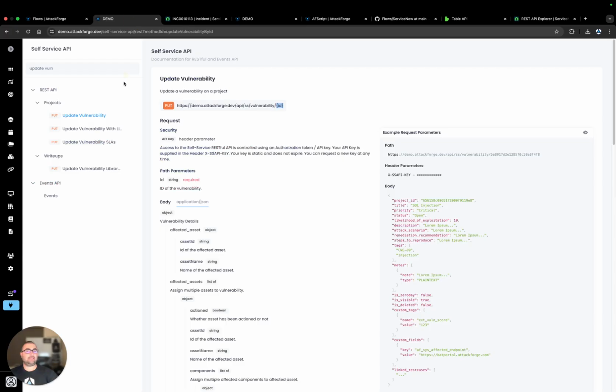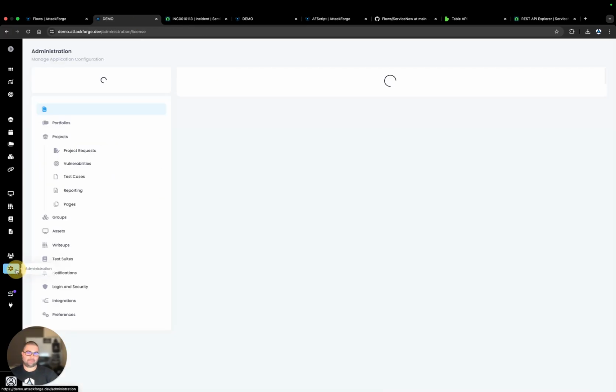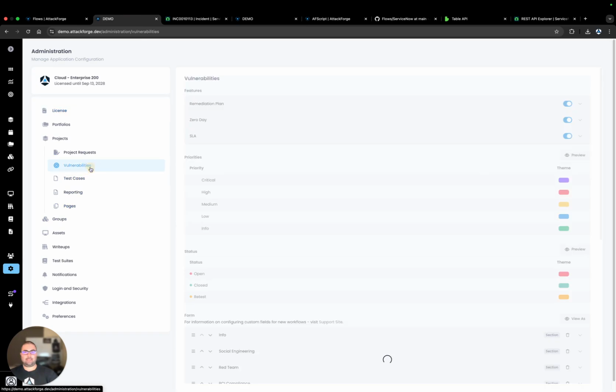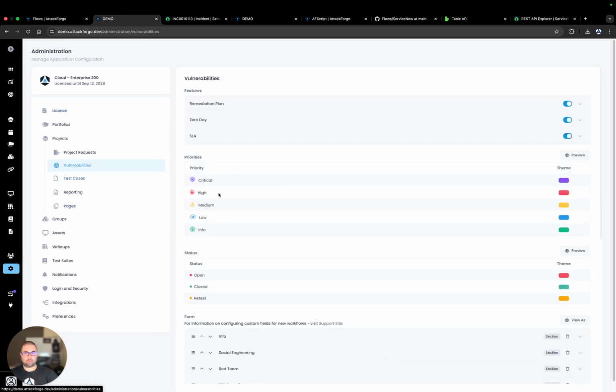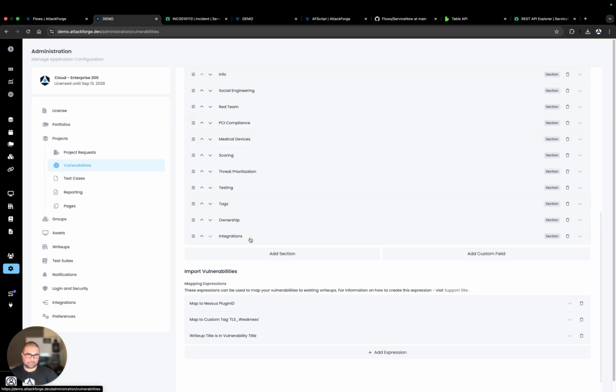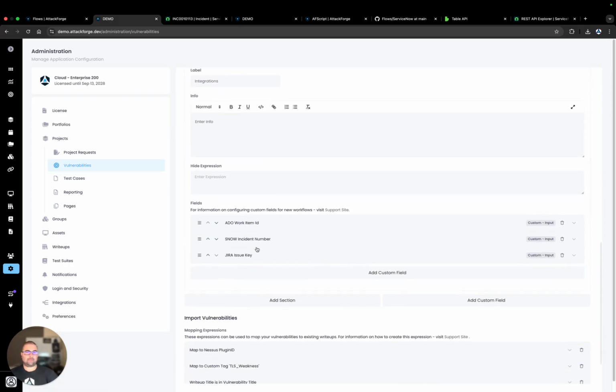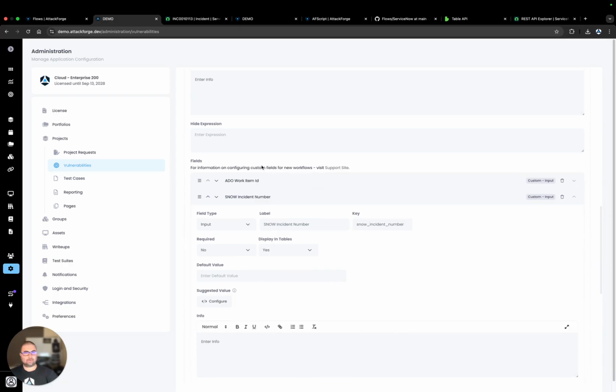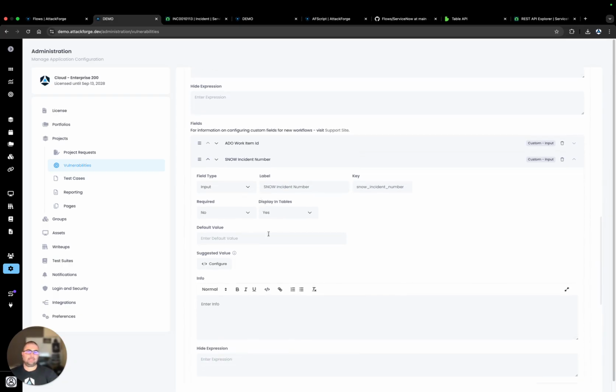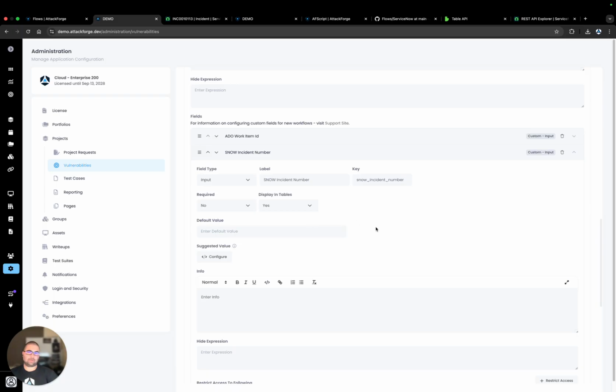So in the configuration for this example, I've set up a section on my vulnerabilities called integrations, and within integrations I've created a field called ServiceNow incident number, and this is going to be used to capture and track the ServiceNow incident number for all the incidents that get created within ServiceNow. So we can then go ahead and match the incident back to the corresponding vulnerability in AttackForge.